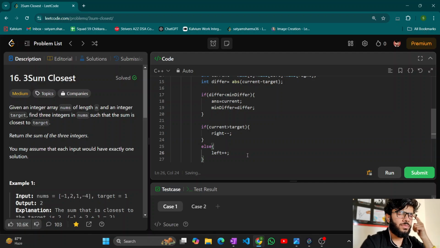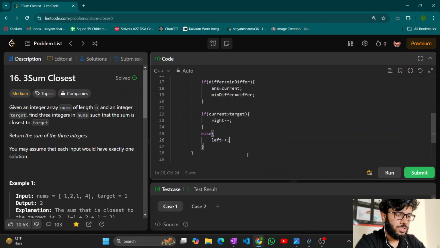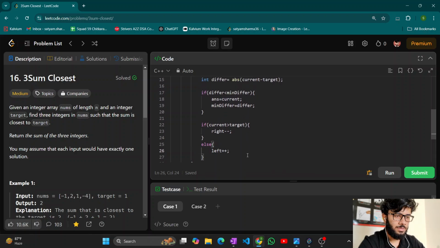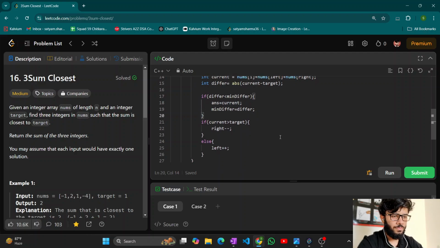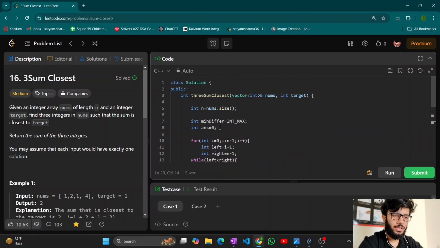Okay, so if you have watched the video of the three sum, then you will understand this pretty clearly, like how this pointer works and why to do right minus minus, left plus plus and all. So here we are, whatever we have to find out, we are at that position. Now let's try to run it. But will it run? For sure not, because we forgot to do the sort part. Sort nums.begin and nums.end.